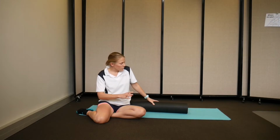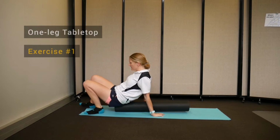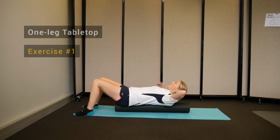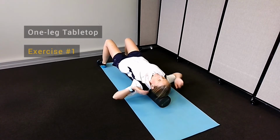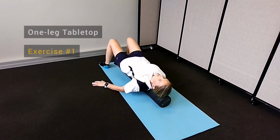So, with your first exercise, you're going to get the roller and you're going to lay on it lengthways. So you're going to sit on the end, the foam roller is going to go down the spine, and you're going to get the back of your head resting on the end of the foam roller. So the head's got to feel fairly supported. Your knees are bent, feet are flat, and your hands are going to be down on the floor just for a little bit of support, because the roller is obviously going to roll you side to side.